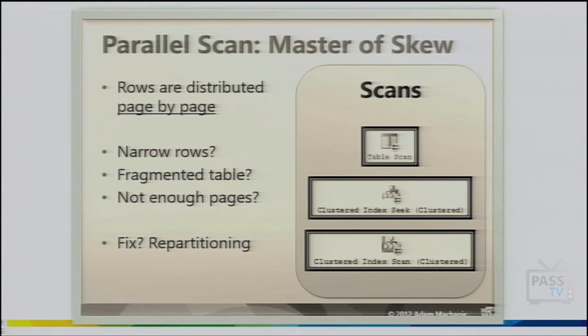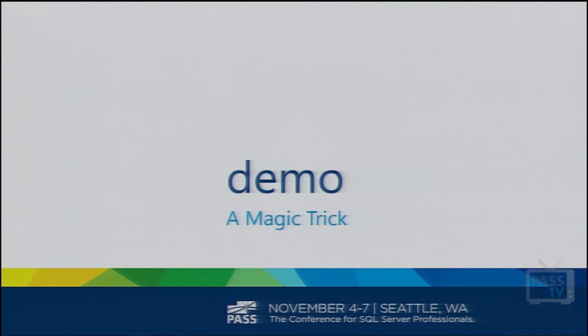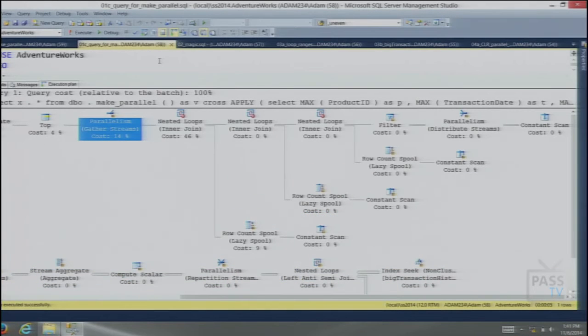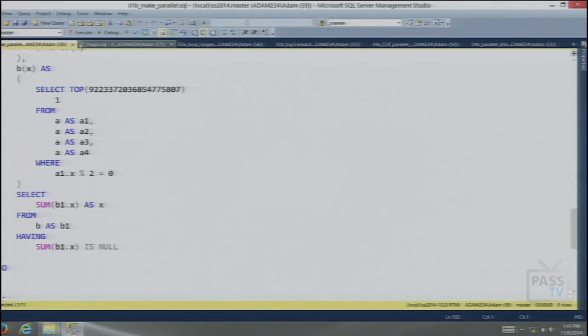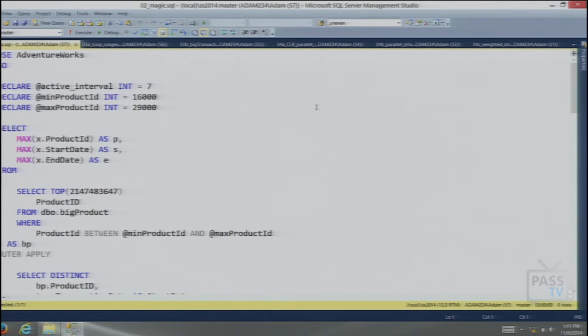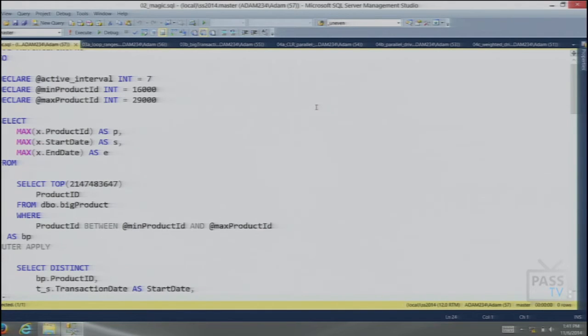And on that note, I'm going to show what I call a magic trick. Okay, so let me close this out. So here's yet another version of that active intervals query that I showed before. And I'm going to just start it running, because again, it takes a few seconds.